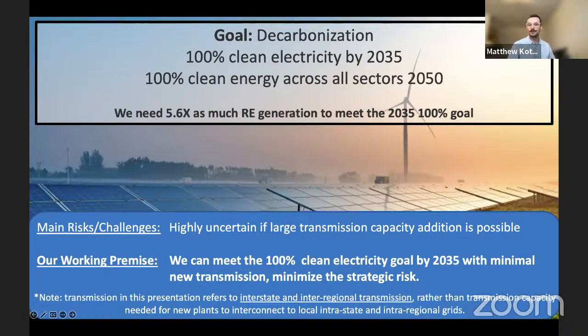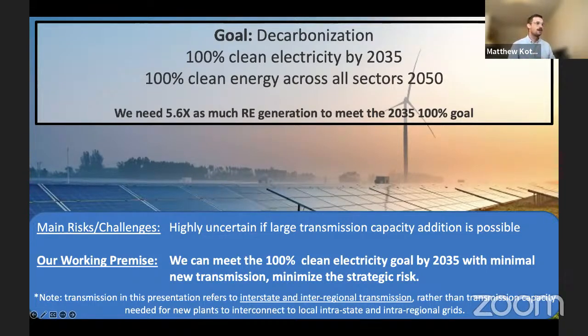Just to put this into context, if the United States was to meet the electricity target strictly with land-based wind, all of the land-based wind that's been commissioned between the 80s to now would have to be commissioned every year for the next 10 years. Now, of course, that's very aggressive and unrealistic. And so this is where hybrids can essentially help enter the conversation. Of course, there's another point there that we need 5.6 times as much clean energy generation for even more context.